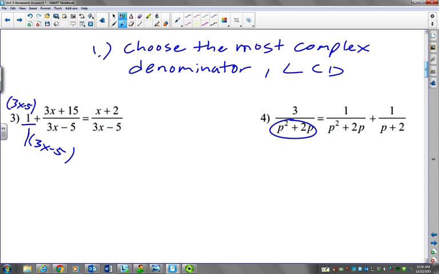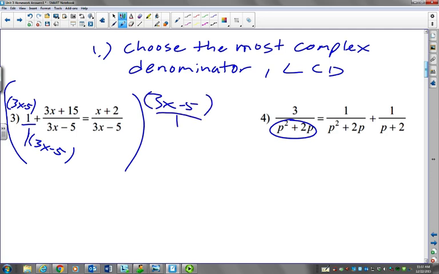If it's just 1, then we have to keep it as 1 over 1. And so how do we keep it as 1 over 1? Well, we make it 3x minus 5 over itself, 3x minus 5, because anything divided by itself is 1 again. That's using the rules of math and not violating them. So we've got the same common denominator, then you can multiply the whole thing by 3x minus 5 over 1.